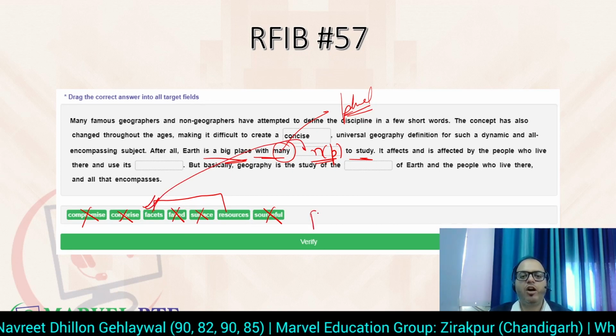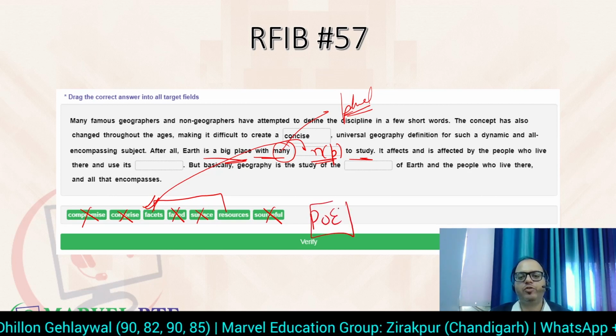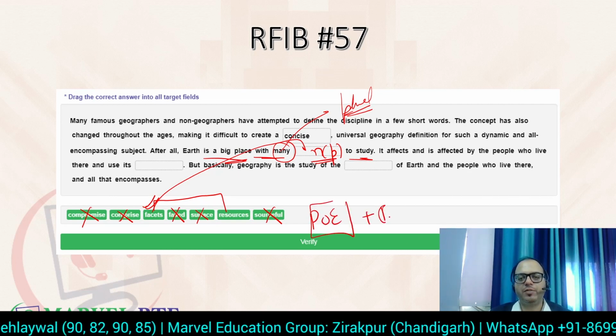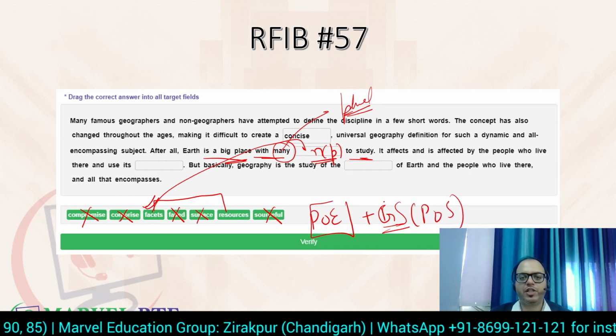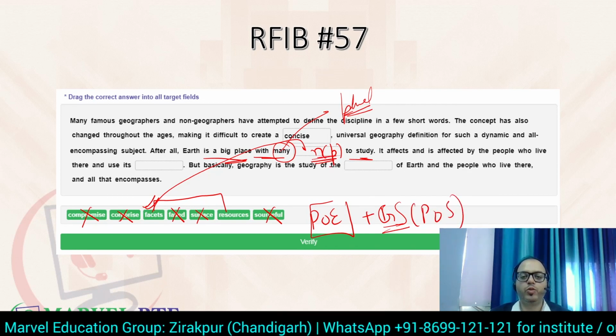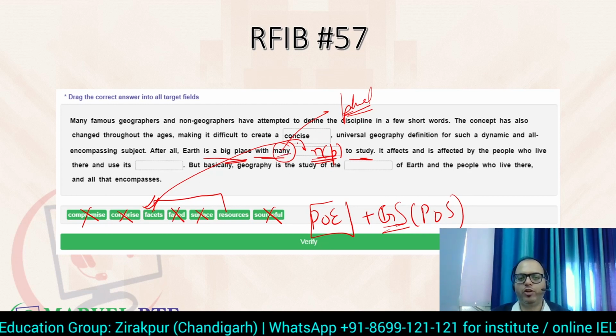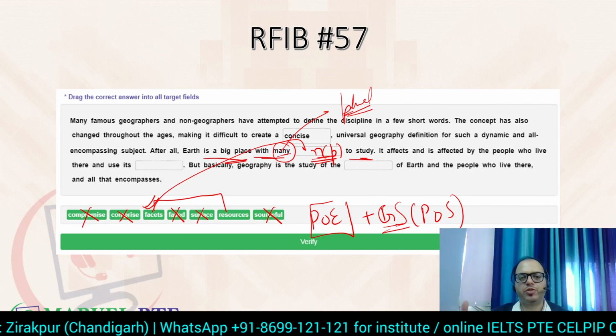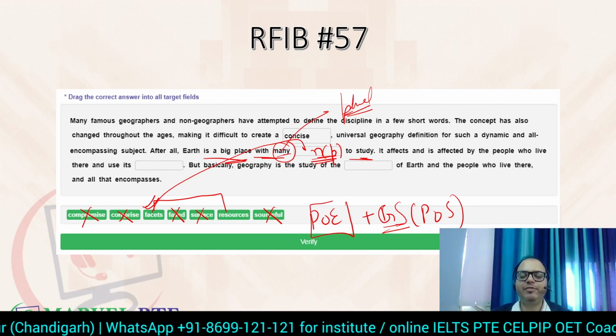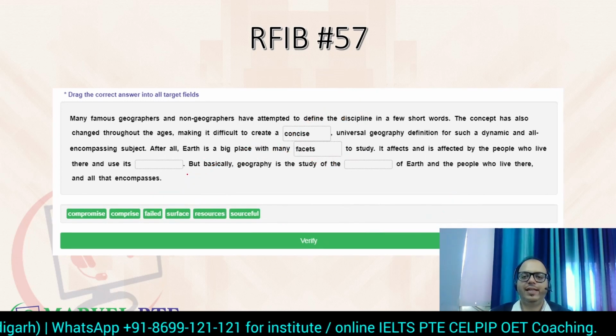But if you see how easy things can be if you can apply process of elimination plus grammar strategies which are based on parts of speech, कि आपको पता है यहाँ पे आपका plural noun आएगा because many की connotation क्या होती है, plural. So you have to choose between just two and it will be easy for you. Now let's see the next one.